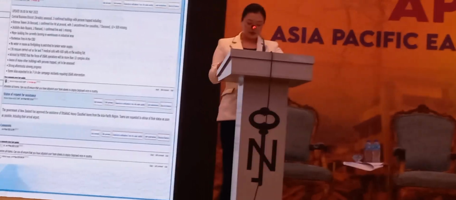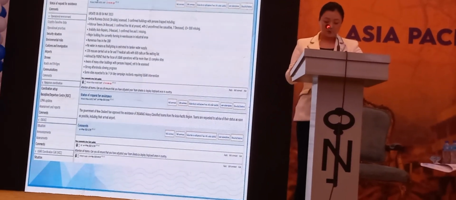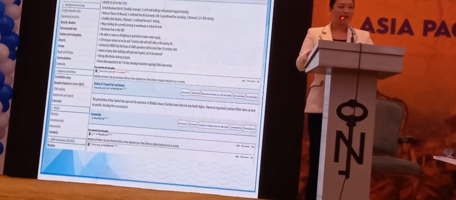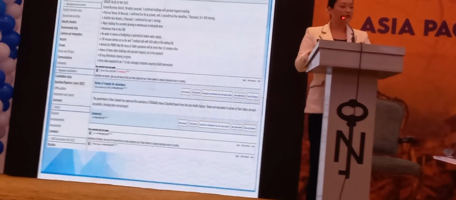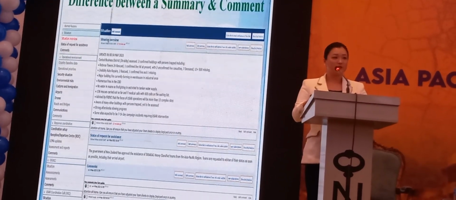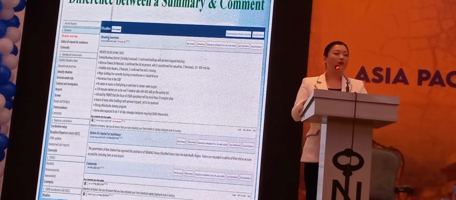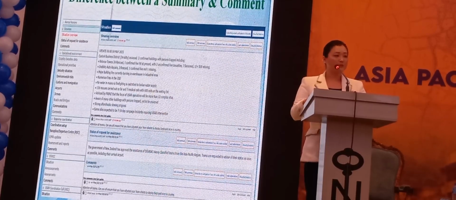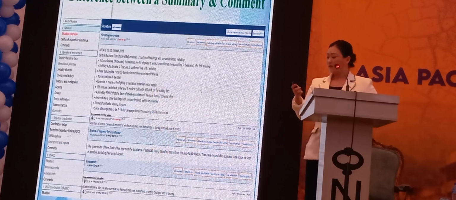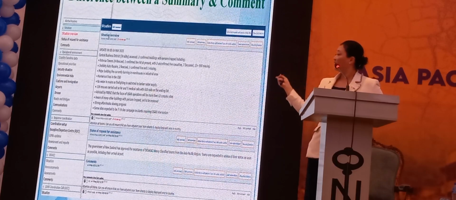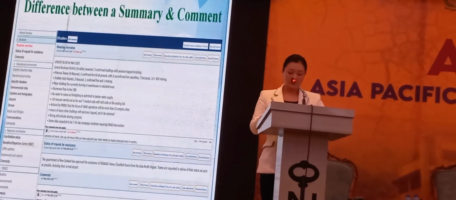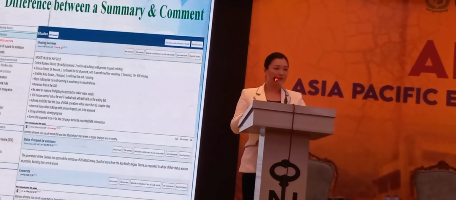And before I wrap up, I would like to show the key difference between summary and comment. So once you create your virtual OSOCC account, you can put information in the virtual OSOCC, different discussions. If you are a normal user, if you are responding teams, you can only make comments. And then only a moderator of the virtual OSOCC can make a summary.